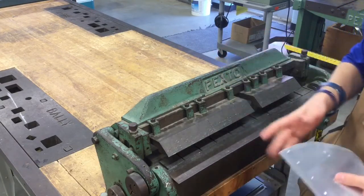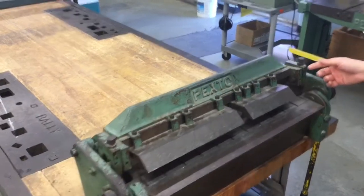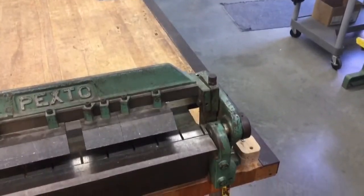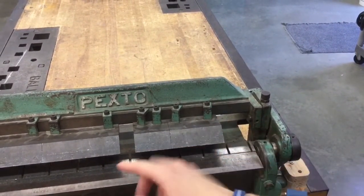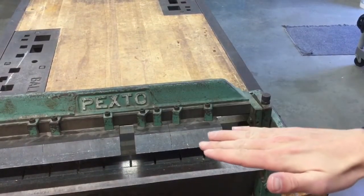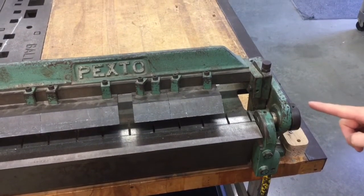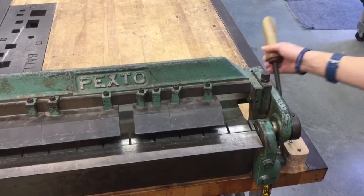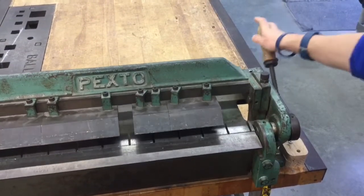So pretty simple how this machine works. It's manually operated. So first thing I want you to keep in mind is, let me roll you over here so you can see a little bit better. There's a couple different components of the box and pan break. So first thing we have are these jaws that go across from left to right. So right here to the other side, you can kind of see a gap about right there. So those jaws, the way you control them, they move up and down. The way you control them is there's a knob and a lever right here in this area, right on the right hand side. In order to make those jaws go up and down, you grab the knob or the lever, pull it towards you to go down, push it up so it raises it up.